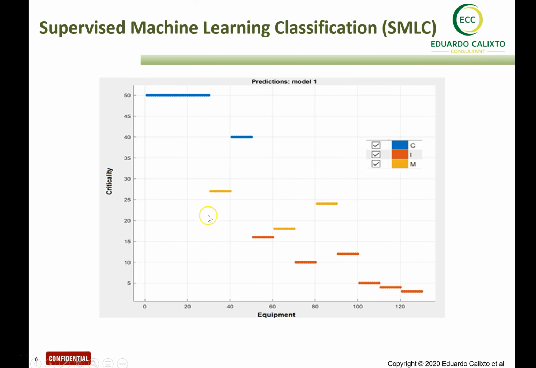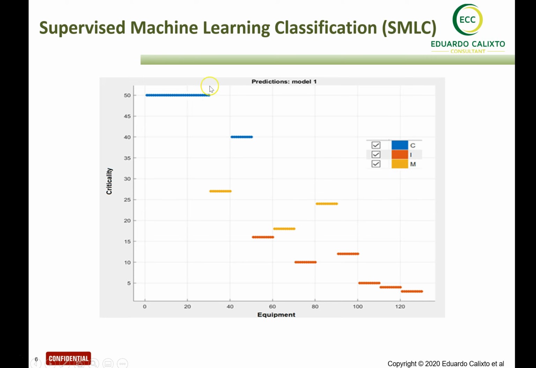So here is an example of classifying equipment in terms of criticality. We have catastrophe level, indifference, and moderate. Despite the colors that we usually apply when performing safety analysis, for example, where the red color is the worst one, the one that we use to classify catastrophic events, here those are just colors. We need to be aware that for our catastrophe, we are using blue. For our moderate, we use orange, and for our indifference, we use yellow. We could actually use different colors, depending on how we define it. Just do not pay attention to it in this classification; how we define the color should not be confused with which equipment we are classifying.